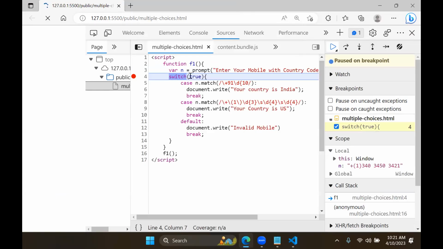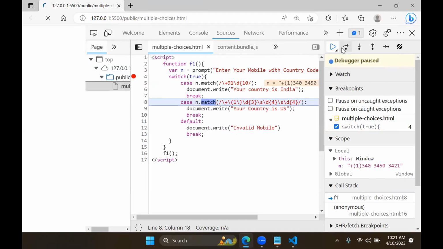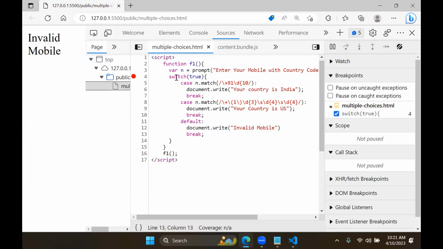It comes here. Then next step, n is matching with this one, and it is verifying this one. After that, it is executing again invalid mobile. The first one is not verifying.